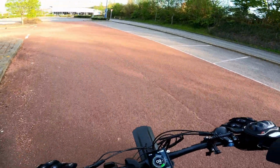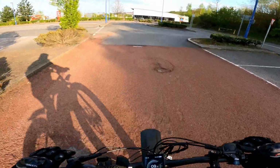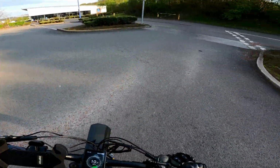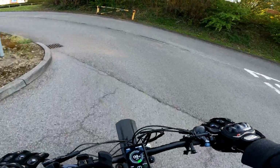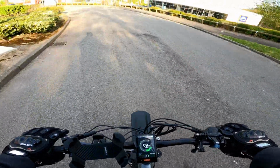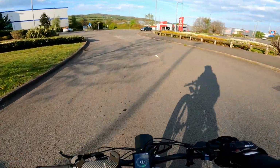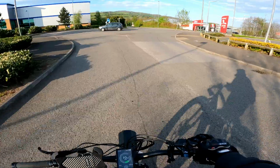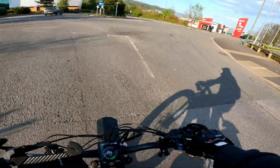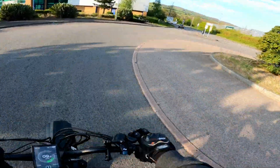Right, okay, let's start with the Pedalies fat bike frame. Now, there were ones cheaper on eBay, but for some reason I ended up buying this one, which was a mistake in hindsight. I'll talk about that in a different video, because I want to do a separate video on this frame and the rust and why you shouldn't really buy it. But anyway, I digress, as they say.